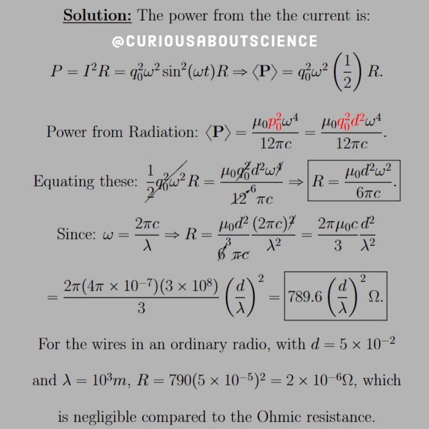So once we simplify that down, we're just left with mu naught D squared omega squared over 6 pi C. But since omega equals 2 pi C over lambda, if you recall from our plane mechanics or wave mechanics in Chapter 9, we can plug that in, square it, and then we see we get more cancellations, right?